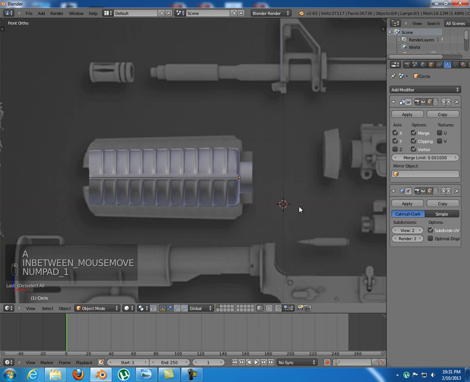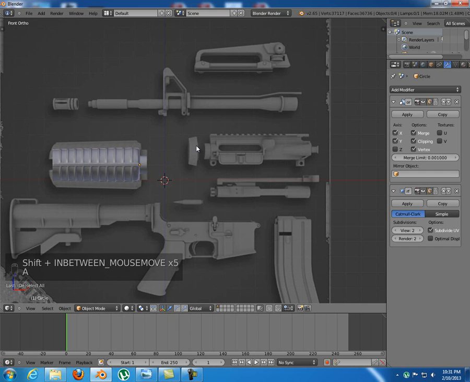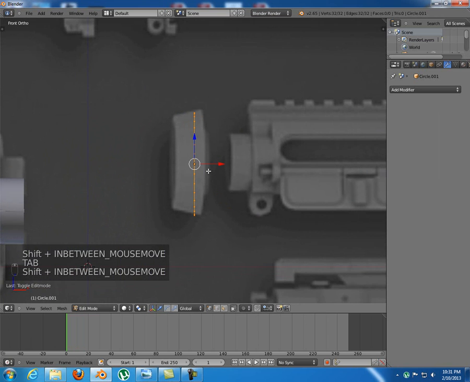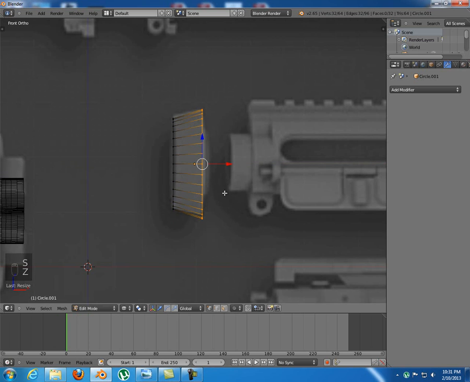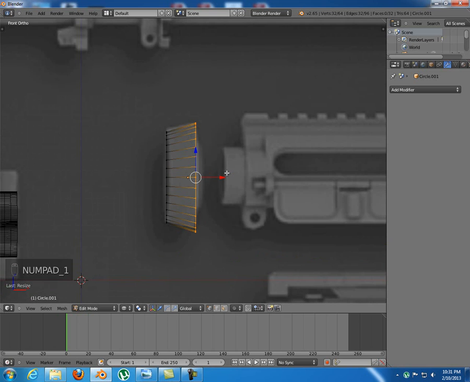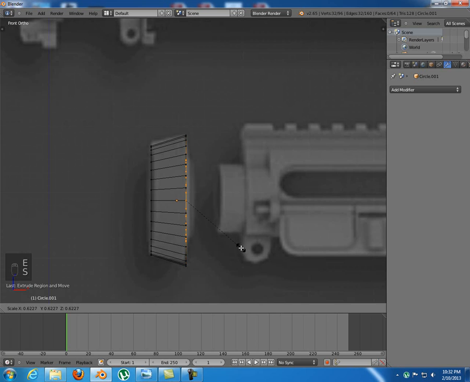Alright, now let's just go to another piece. Quickly I'm gonna model that small piece in there by adding a circle, and that piece in there unites this with that. So just a quick model. Tab into edit mode. Alright, extrude that till about there, scale it up. And the way we're gonna do this, although I don't precisely know how this object looks on the inside, but I guess it's something like that.